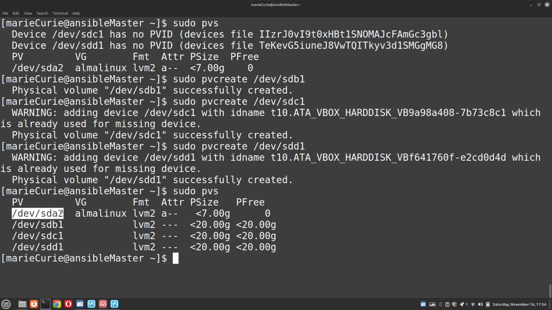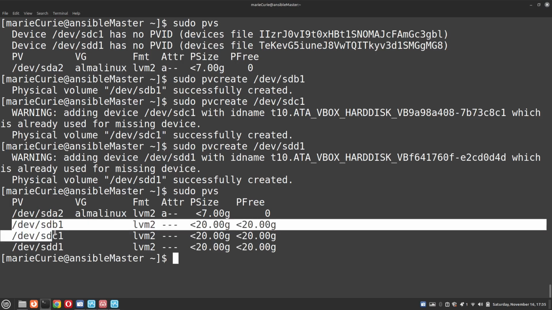sda is a bootable device. You should not touch anything on this one. If you touch it, the volume will corrupt. If you are using an NVMe disk or some other bootable device, then there will be one device called NVMe, and if you add a new device, that will become sda. But I am not using any SSD or NVMe device, I am using a normal SATA 2.5 inch disk, so it will show like that. The devices I am going to add will come as sdb, sdc, like that.